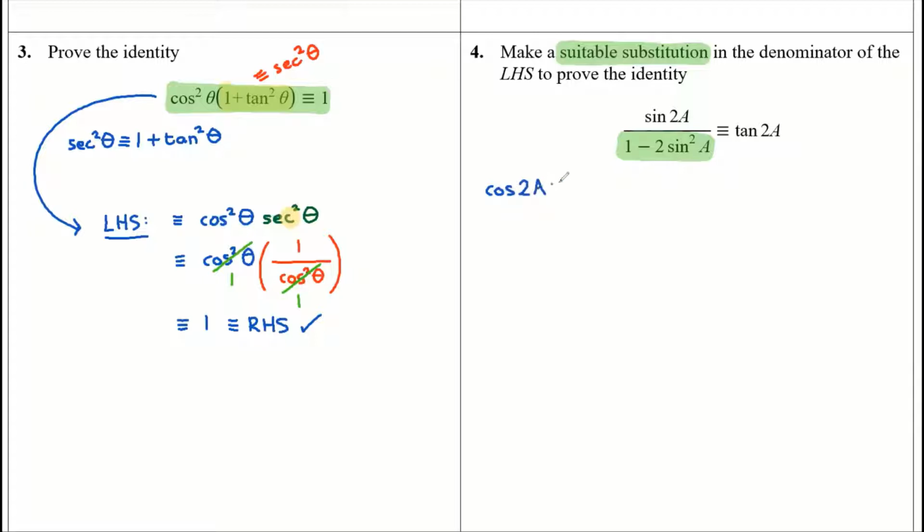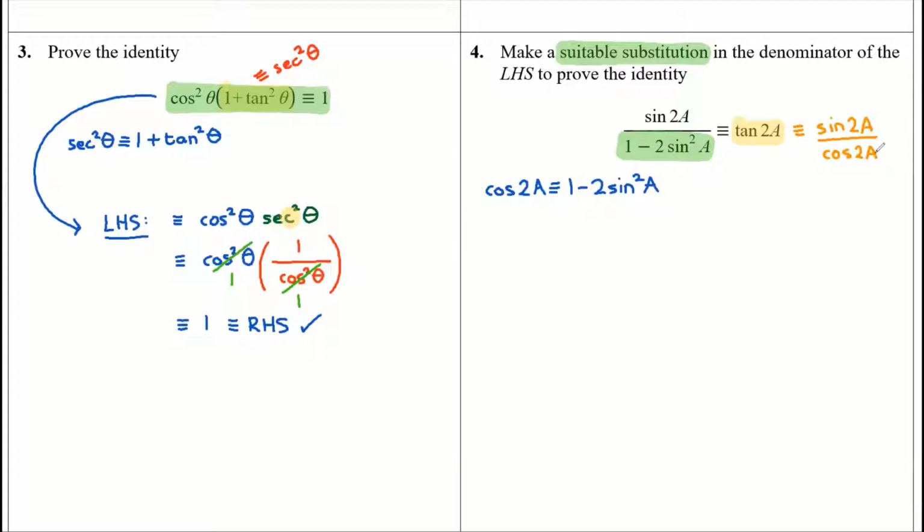Now, this, if you recognize it, is a double angle identity. And where is the clue in all this? Well, if you didn't know that was a double angle identity, you could infer it because on the right-hand side, you've got tan 2A. If we do a little bit of reverse engineering again, what is tan 2A identical to? Well, that would be sine 2A over cos 2A.